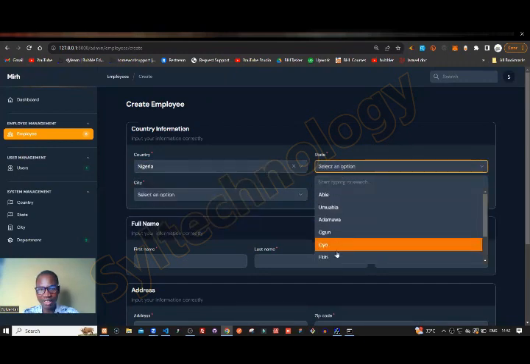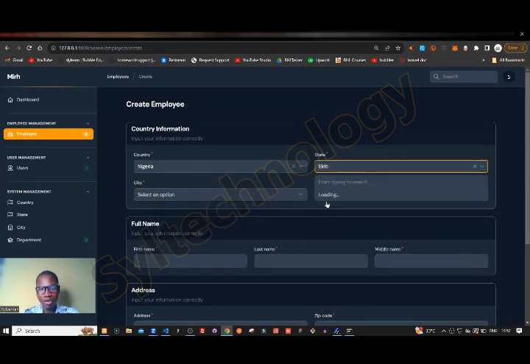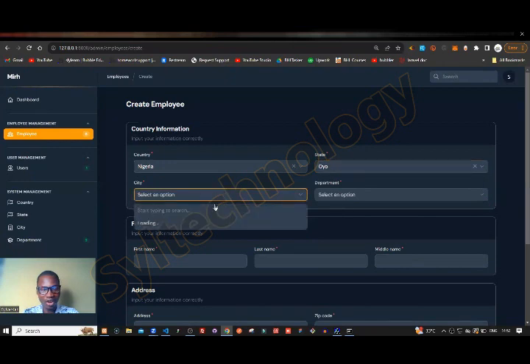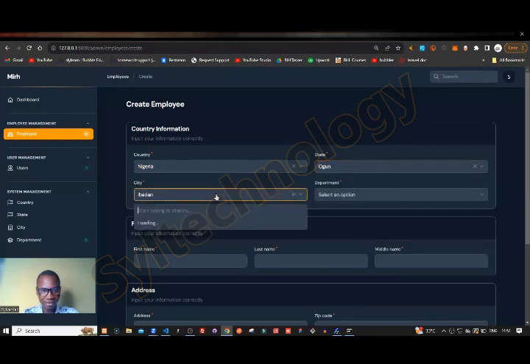Then what I focus on is Nigeria. So I've added the list of cities in Nigeria, so I'll just click on Ekiti, then I'll just see the list of cities in Ekiti. I can also decide to use Oyo. So if I come here, you see now I have Ibadan. Then I can also decide to go back to Ogun State. Then I have some of these cities in Ogun State, Abeokuta.